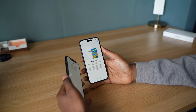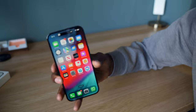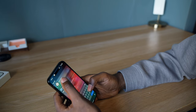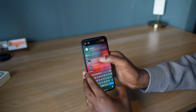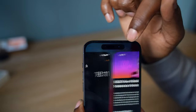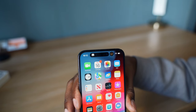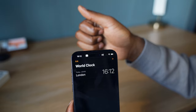Setting up a new iPhone is really simple — just hold your current phone next to it and it prompts you to transfer. I've had a bit of a play and set it up. Here you can see the Dynamic Island in full effect: if I go to the timer and start it, you can see it pop up there. I have music playing in the background, so if I click on music it switches and shows me the timer — that's the multitasking feature of the Dynamic Island. If you go back to the home screen it splits into two, showing each app on either side. Pretty cool feature.